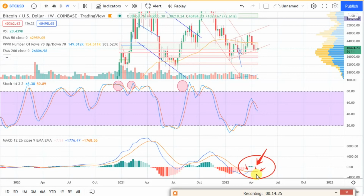So if this crossover continues and that blue line starts to dive down underneath here, then that says that we're probably going to have enough momentum for this to come down and complete a cycle, touch in here into oversold before we bounce back up. If that happens, in other words, if we fail this channel right here this week, then I think what we're going to end up seeing is jumping back down to test the next support resistance zone. And if we fail that one, of course, we will have this one downstairs below.